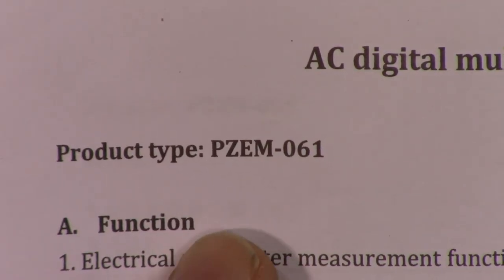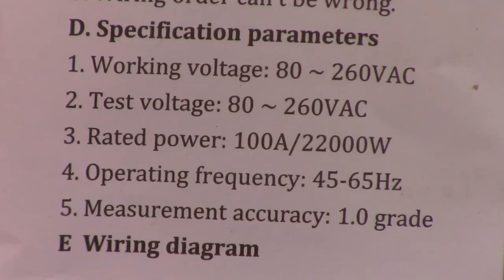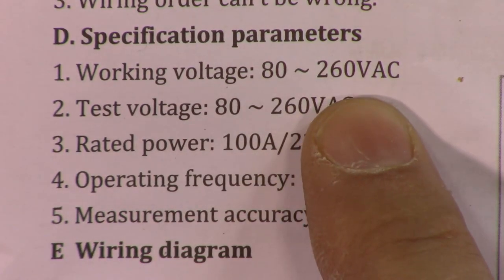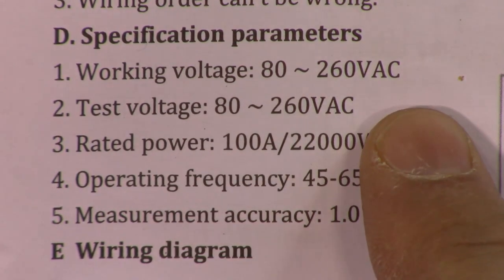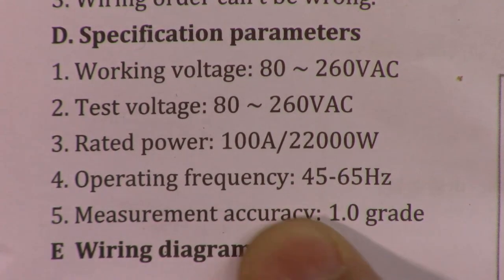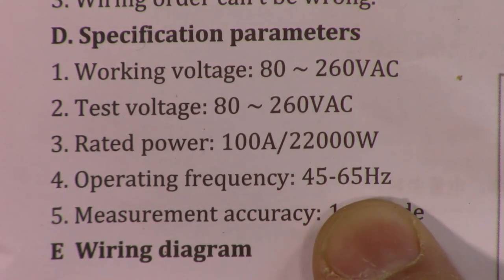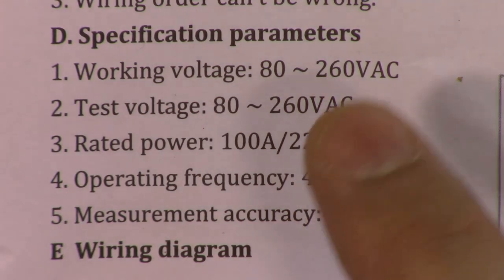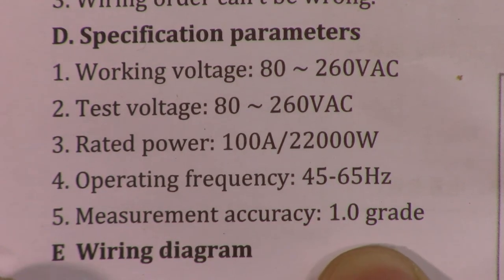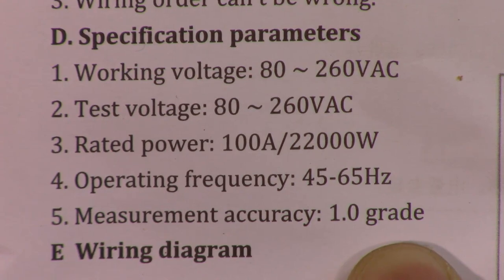The specification for this PZEM-016 is shown here. The operating voltage is between 80 to 260 volts AC, meaning that it can work anywhere in the world. The rated power is 100 ampere or 22 kilowatt. The frequency that it can work is 45 to 65 hertz. In North America, USA, Canada, and Mexico it is 60 hertz. In Asia and Europe it is 50 hertz. And the measure accuracy is 1 grade, which is ambiguous. So maybe it's 1 digit.